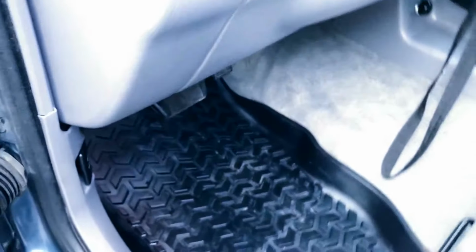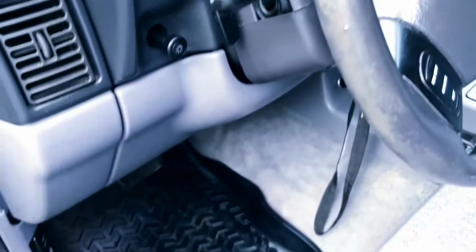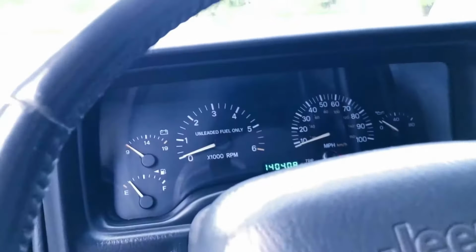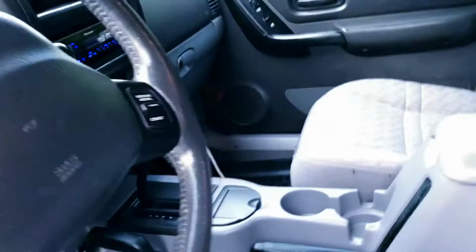Got Rugged Ridge rubber floor mats. Those are custom formed to the floors. Really nice. They're super easy to wash out. Really durable. Don't have to worry about getting mud and stuff in your Jeep.